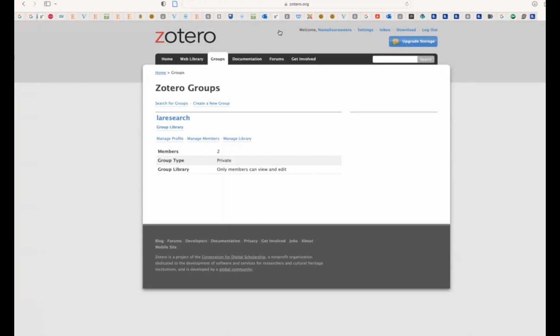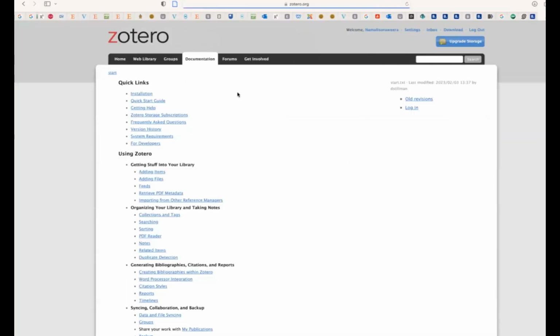And also, sometimes if new literature comes to the supervisor's mind, they can share some literature with the students as well. So it's like a two-way benefit that can be gained from this environment. Okay, so you can create Zotero groups from there. By clicking on create new group, you can add members and share your library. Share your specific library as well. Okay, not all the libraries.